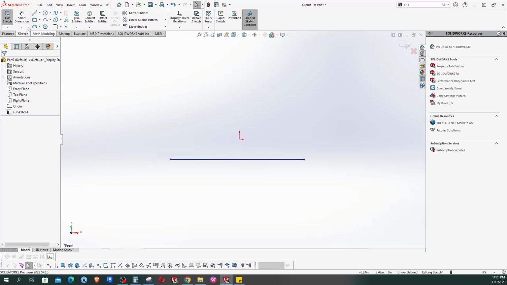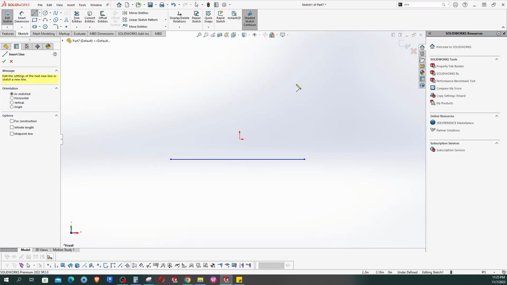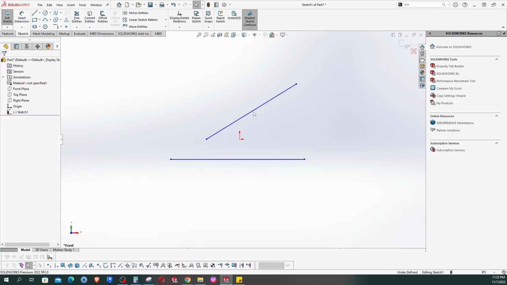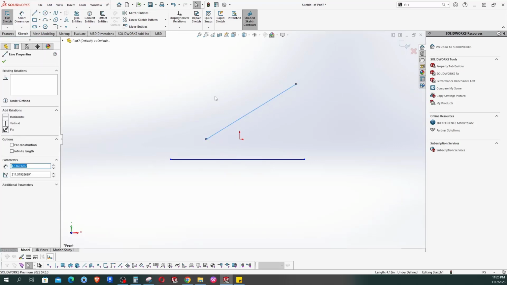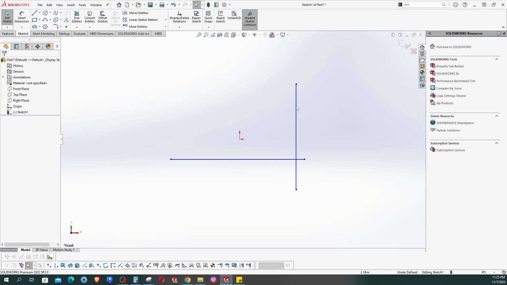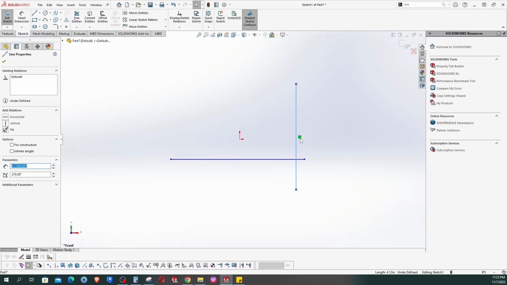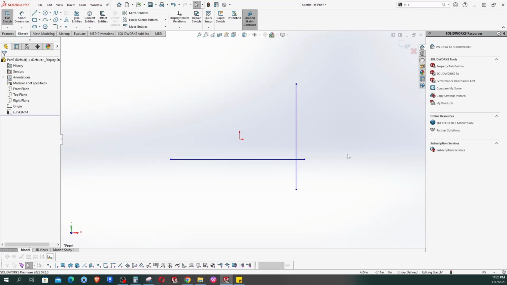The same with vertical. If you have a slanted line and you want this to be vertical, just add a vertical relation. You can see the vertical icon here, and under existing relations, there's a vertical relation.